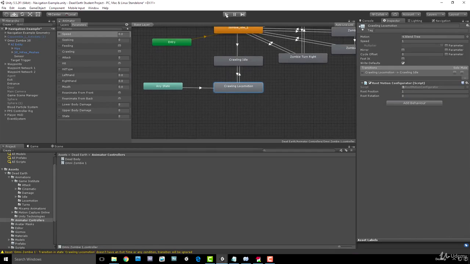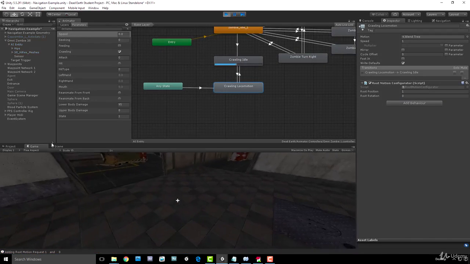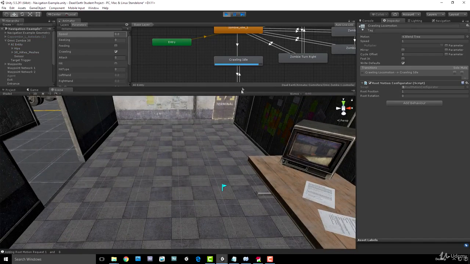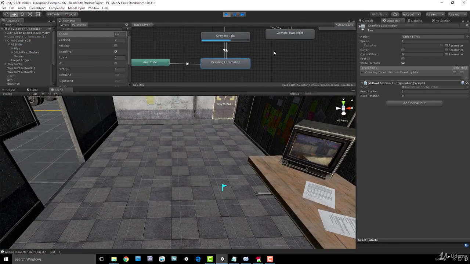And if I press play now, unless I'm gravely mistaken, what we should see is when the zombie enters the room, it doesn't drop back into the idle state at all. It stays in a crawling state. And in fact, it will only ever go into the crawling idle state if our underlying zombie state machine is ever forcefully set into the idle state itself. Okay, so here she comes, and she should just stay in that crawling locomotion and rotate on the spot, which is much nicer and much more what we want. Fingers crossed. Come on, Gary, don't make a fool of yourself here.